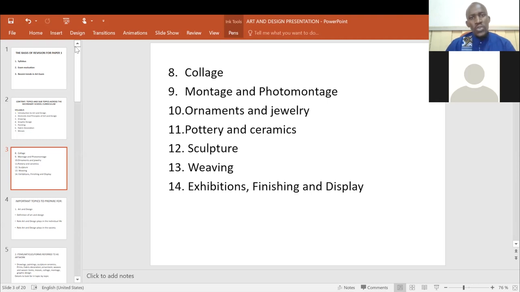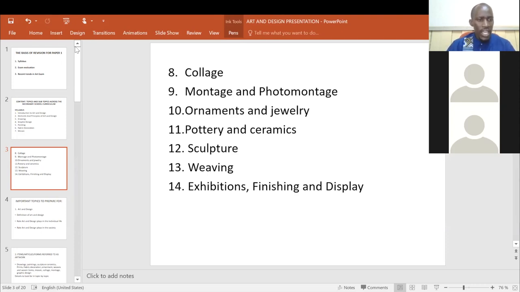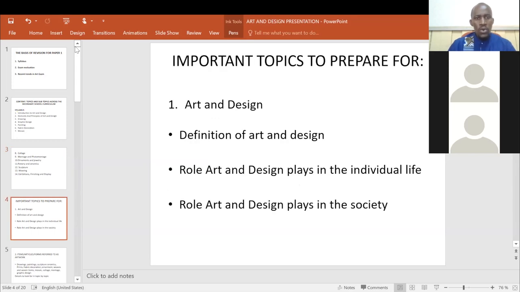Now, as you prepare for your examination, there are things that you need to consider. There should be a channeled way by which you should do your revision. We have the topics, the 13 of them, but how do you do your revision when you are looking at the topics? Next, we shall have the topical breakdown. When you're doing your revision of a topic, what exactly are you supposed to be looking at? Or rather, what specific areas are you supposed to be paying much attention to? We shall go to the topical breakdown first.